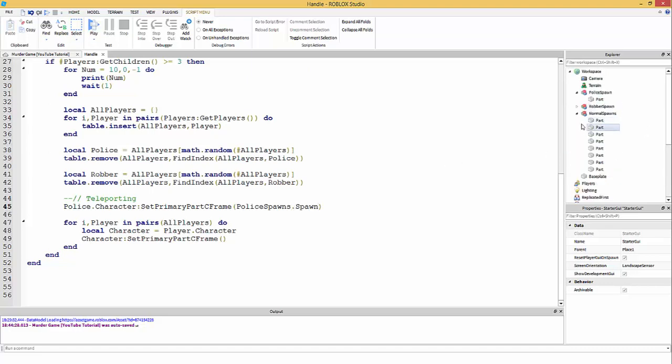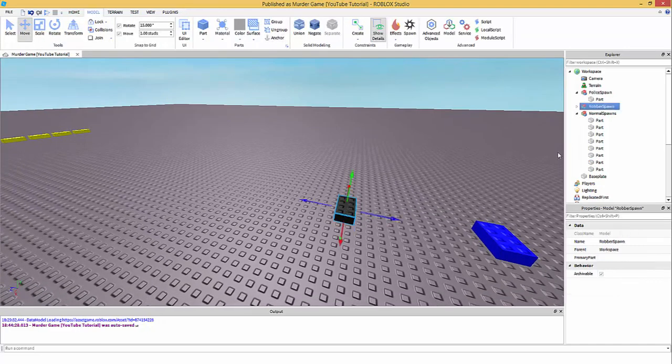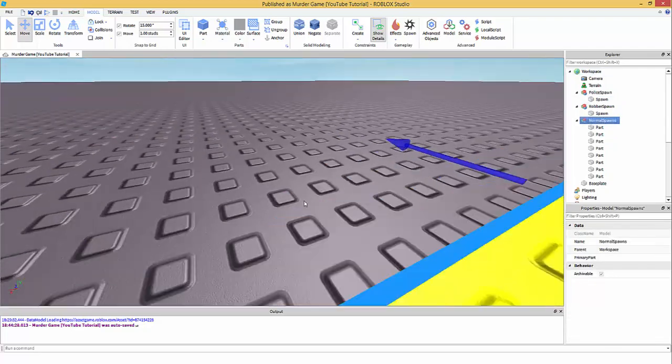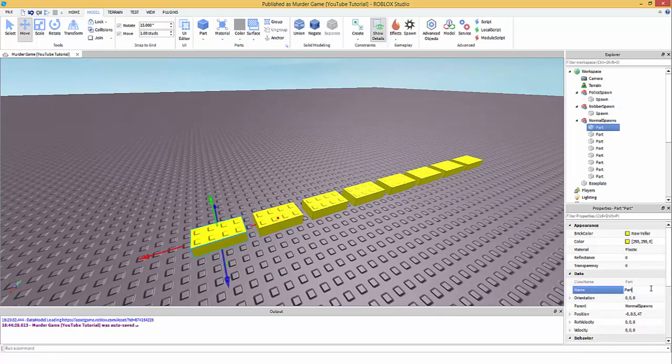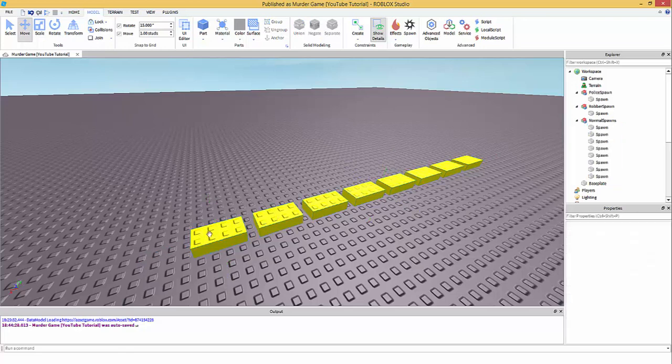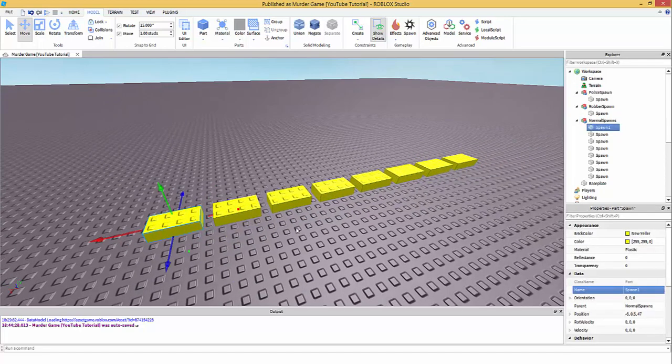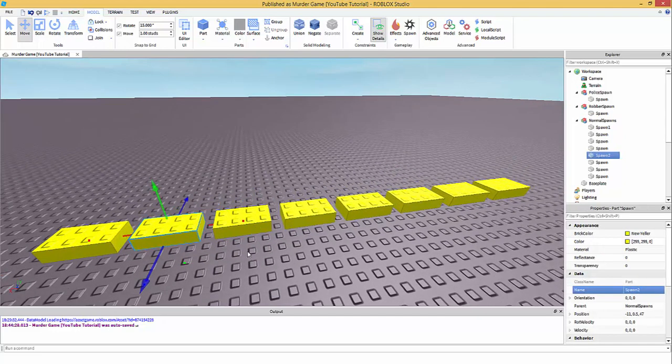And actually, let's do this, guys. Forgot to tell you. Let's go inside the models. Okay, so anything with that one part, we just name it spawn. Now if we go to the normal spawns, which has all the parts, we're going to name all of them spawn, and then you can either pick a random one or just go in order, like from left to right. Keep in mind, don't leave a space. As you can see, I'm putting the number right after.